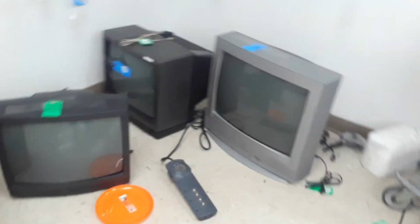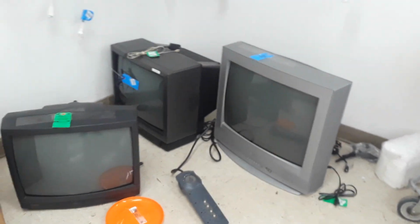This TV works because there's no built-in NES or anything. Alright, so there's our three CRT TVs at the thrift store.